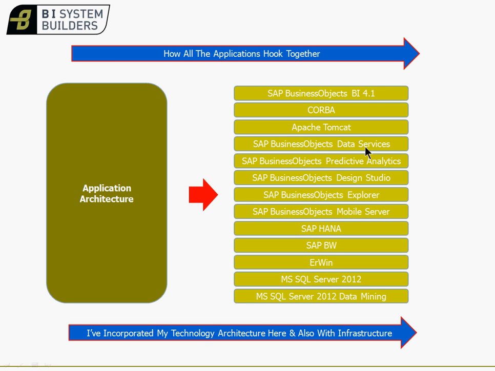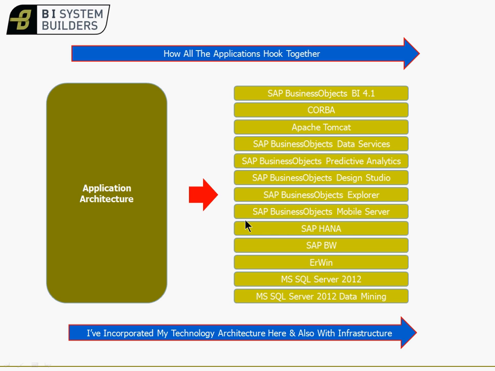For my ETL, I have Data Services. For my predictive engines, predictive analytics using KXEN. For my dashboarding now I'm using Design Studio, and I've got the Business Objects Explorer tool that I want in there, and I want a mobile capability. So I'm listing Mobile Survey. See what I'm doing? I'm selecting and talking about all of the applications that I want to use.